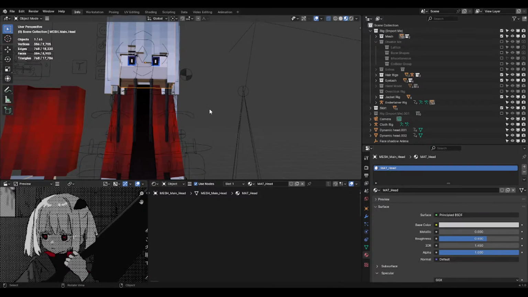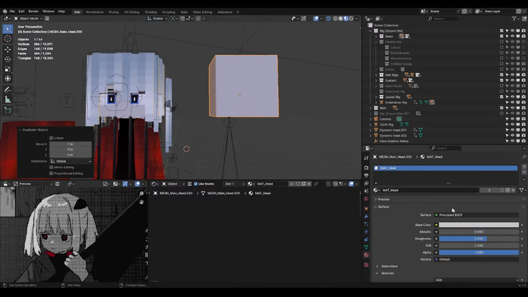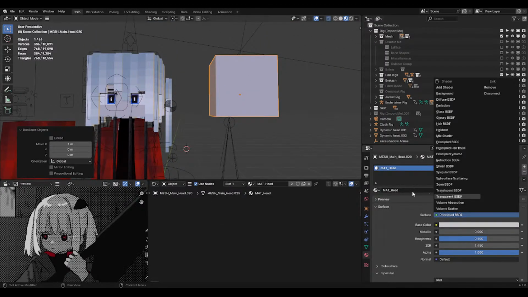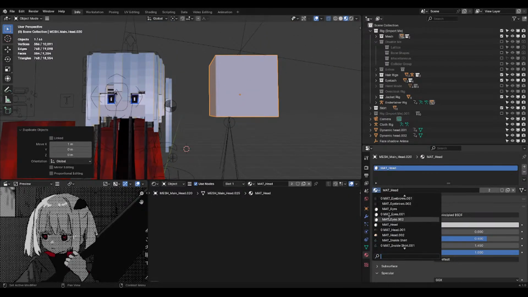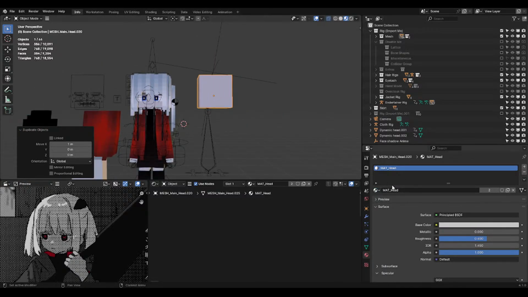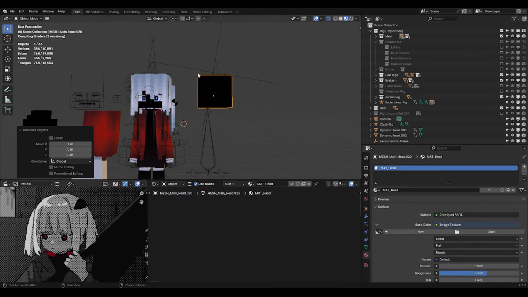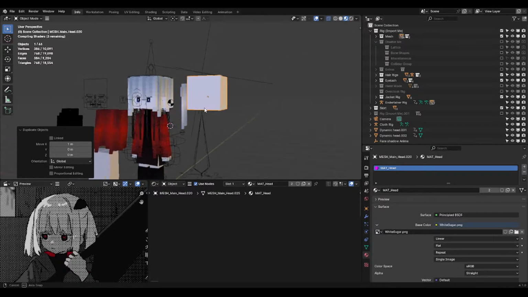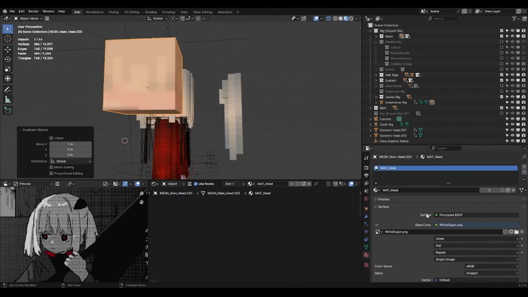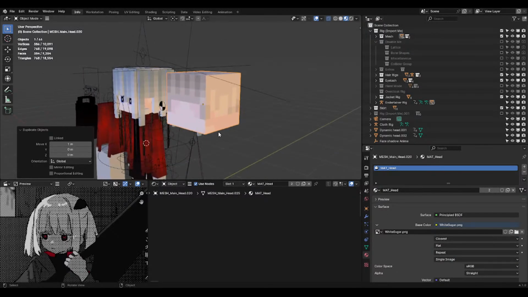Matte head, duplicate, and give it an image texture. Desktop textures. Textures on characters. Textures. Now I will use what's his name? I forgot his name. Something sugar? White sugar, yes. He had an okay hair color.